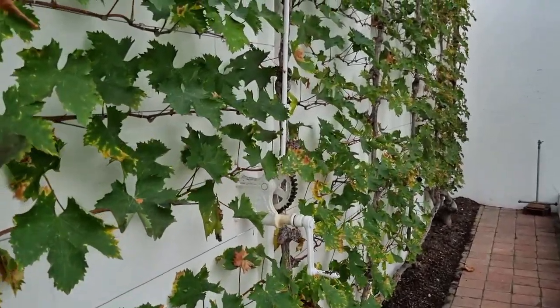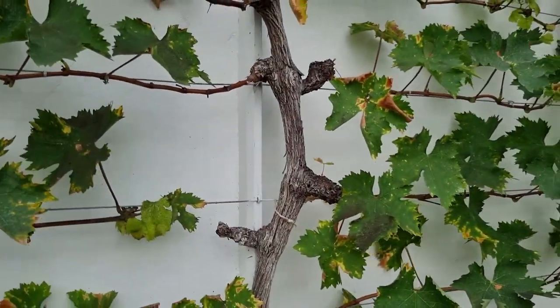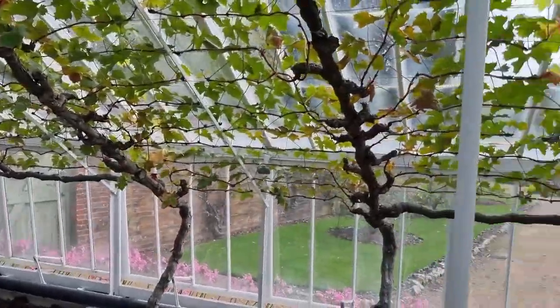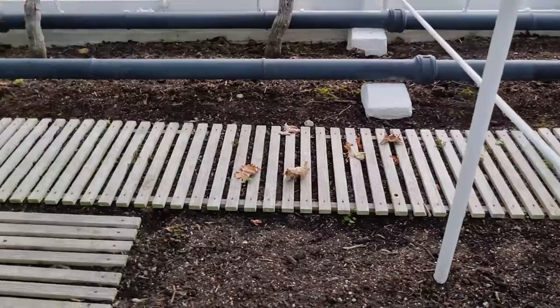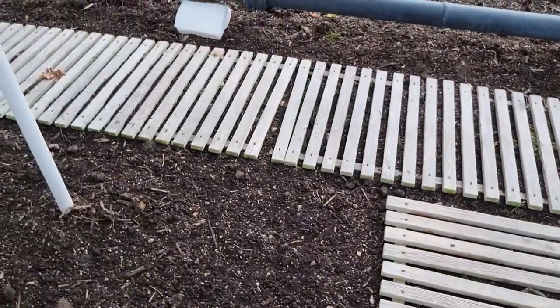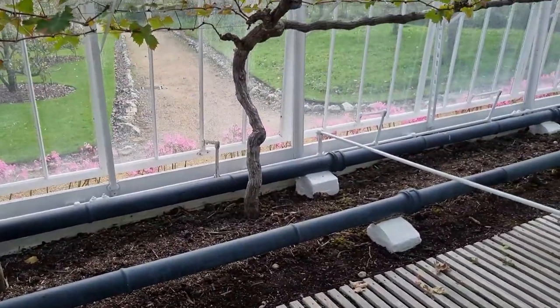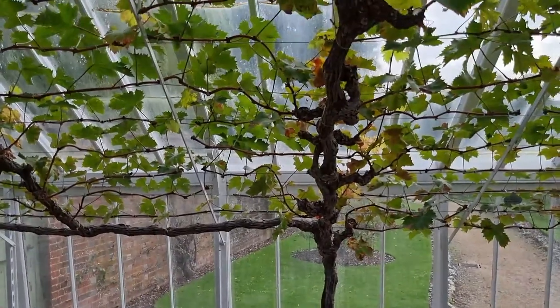Oh, that's a real treat. Have we got any grapes? I can't see any — maybe they've been harvested by now. But that's lovely, isn't it? And even just the traditional wooden slats in place so you're not compressing the soil — you can walk along to harvest the fruit, look after it, tie it in.